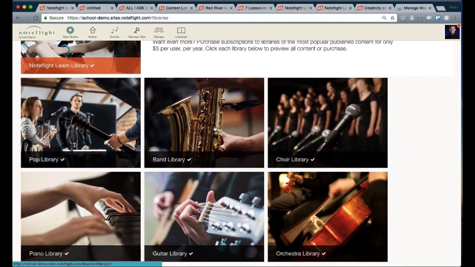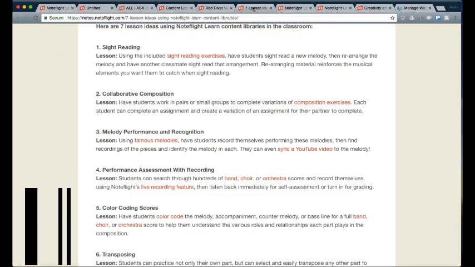The students are on the Noteflight.com side. When you buy Noteflight Learn, the students are getting full premium accounts in Noteflight Learn. So they've got unlimited scores, all the 85 plus instrument sounds, audio recording, all of those features are built in to Noteflight Learn. So they're getting the full premium version for $2 a user, in addition to the ability to be part of groups and collaborate and have access to the hundreds of scores that we include. So it's a lot of stuff. I mean, 400 pieces of music for $2 is pretty cool.